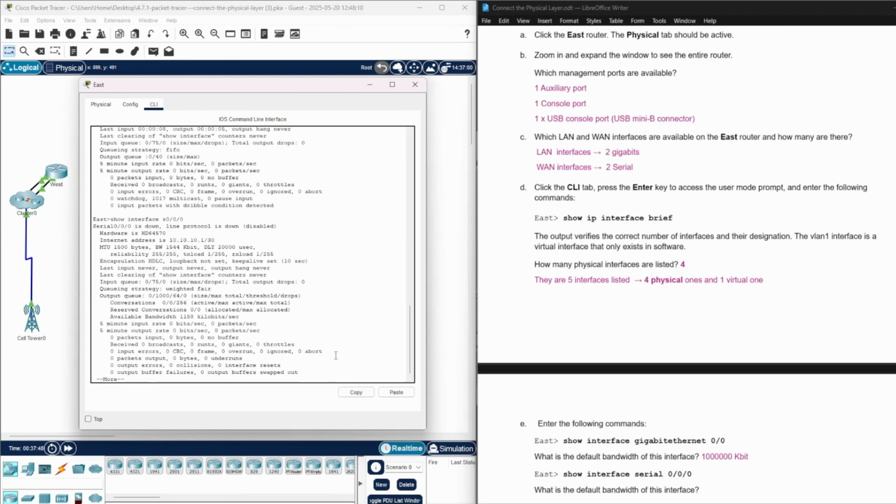So again, what is the default bandwidth of this interface? Let's search for the abbreviation of bandwidth, and that's BW. And here you can see it. This one is 1544 kilobits.